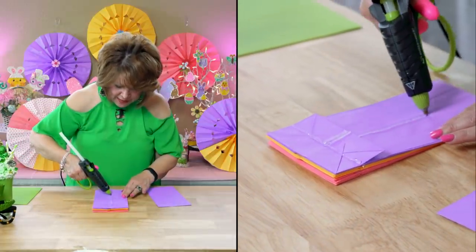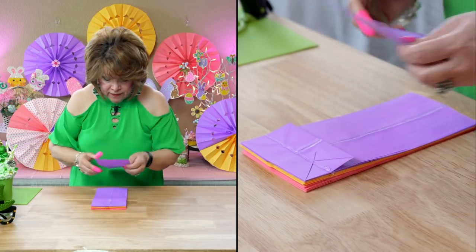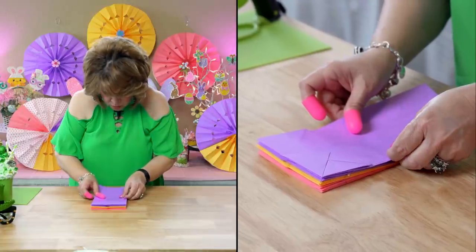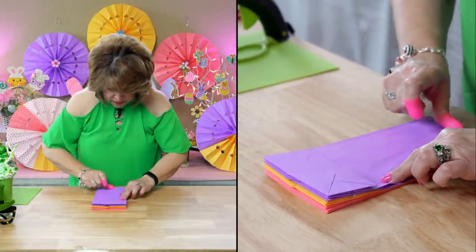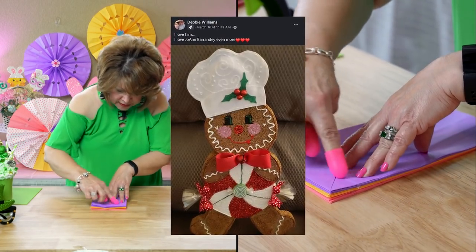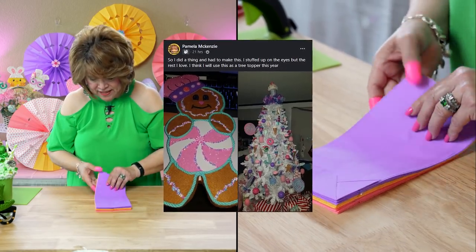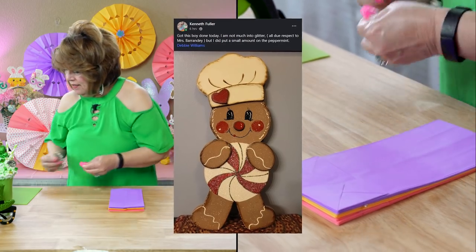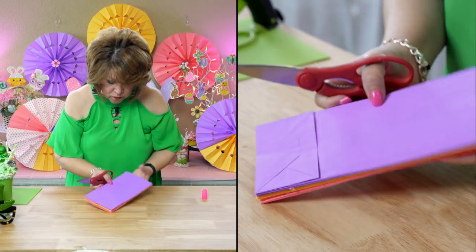This goes really, really fast. I know my last video was long, but I've already seen several people make the gingerbread boy — oh my goodness, adorable. That Debbie Williams, she just did an excellent job on hers. And there were two other ladies that I saw post pictures on our Facebook group page — they're amazing. We'll find them and put them up so I can give them credit because they did a wonderful job.